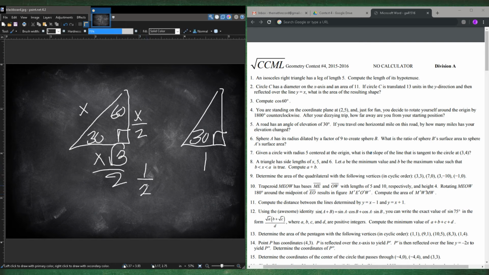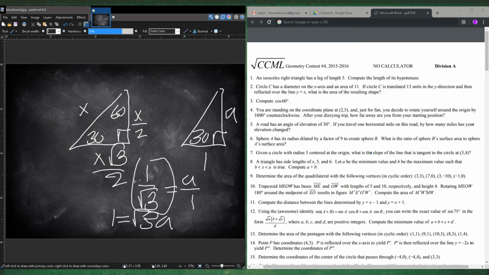So 1/2 divided by square root 3 over 2 is equal to 1 over square root 3, which is equal to whatever this amount is. We'll just call it a. Then we have a over 1, so 1 over square root 3 equals a over 1. We just need to find whatever this is, so multiply square root 3 on the top and the bottom, because it's just multiplying by 1, so it's square root 3 over 3. So that's your answer: square root 3 over 3 miles.